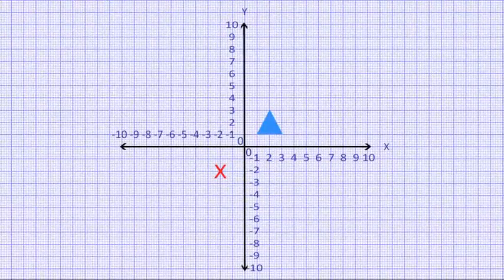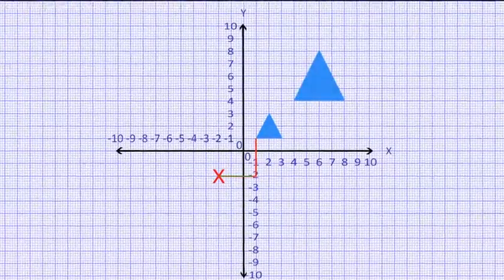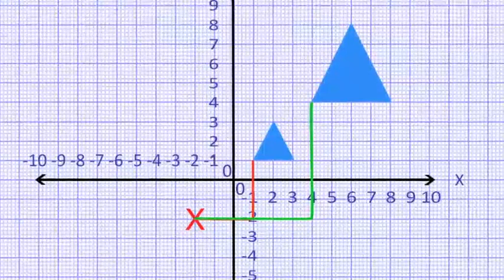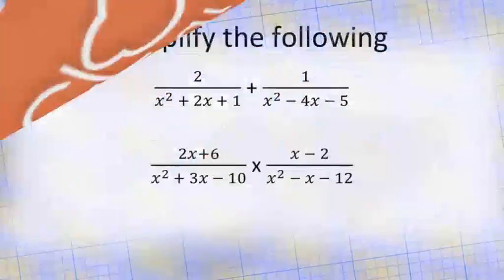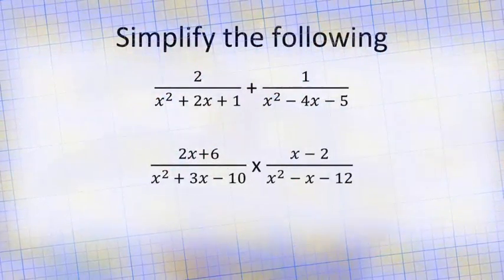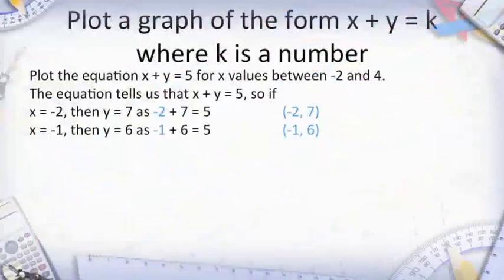So the first thing we need to do is make sure that goes on there. And once again we're going to count how far that centre, there are two types for a reciprocal graph. One where the k, our example here is going to be 2 over x squared plus 2x.